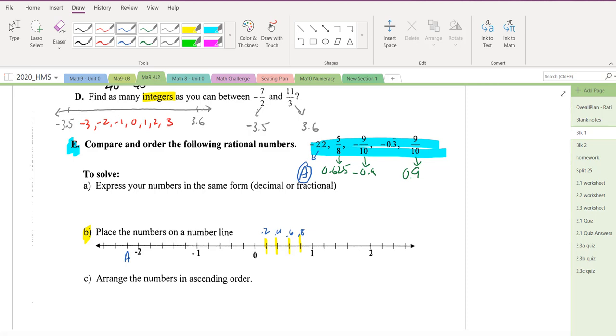Next one. Anyone? You don't have to go in order. Does anybody definitely know where one of these lines go? Biman? For 0.6, I put as B. 0.6 as B. Yeah. This one here. Okay. And it's 2 lines from positive 1 to the left. 1, 2. And Biman says right here. People agree or disagree with that placement?